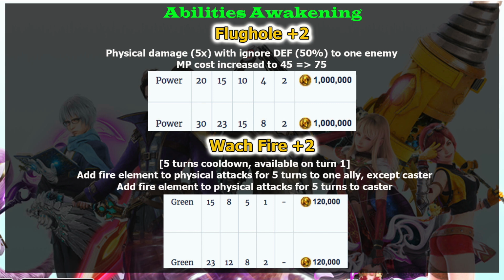But the bad thing is, first, he doesn't learn triple cast. That's really bad, guys, because if he learned triple cast, then I can say his offensive power is on par with Jack. Okay, but this time without triple cast, he can only deal 20 times damage per turn, which is inferior compared to Tifa if you make him into a dual wielder.